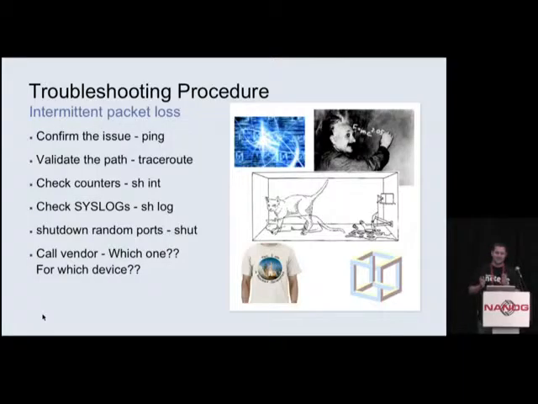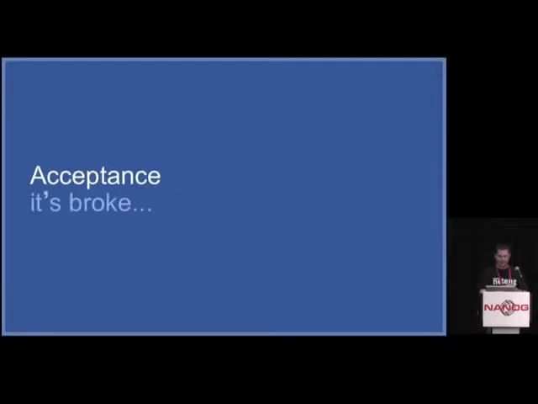So, let's talk about troubleshooting in this scenario. Okay, first off, you need to confirm the issue. You run ping again, but that doesn't really work because we're using ECMP and LAG. The ping is not going to follow the same path. All right, well, let's run traceroute. Same problem. The packet's not necessarily going to follow the same path that your data is following. So at this point, I'm starting to freak out, and the guy on the other end of IRC thinks I'm an idiot. So I start running show int on routers. I start running show log. I start shutting down random ports. But honestly, I don't know which one. I don't even know where my packets are. I don't know whether they're alive or dead.